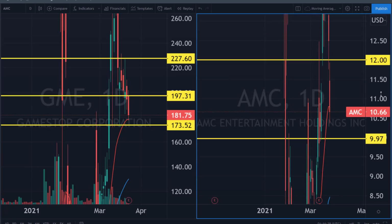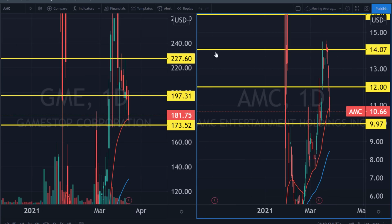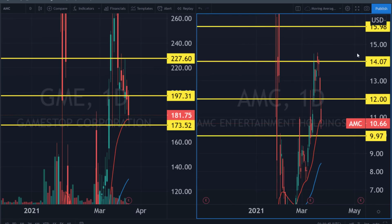Speaking of, I guess, negative sentiments coming through, we did think that this was going to occur on AMC and GME. We spoke about it extensively based on these closes here, being unable to penetrate past $14. If we can't close above 14 when we try 1, 2, 3 times, what's that telling us about sentiment for AMC? It was not as strong as people had once hoped, and the diamond hands or people holding it just weren't as strong. Unfortunately, that led to a breakdown to 12. Then it bounced a little bit off that level, and now that we're back in 1066, it seems inevitable that AMC will possibly go back down to the 10 before buying more pressure. It's hit the daily 20 exponential. That actually was the previous buy zone, but it's like catching a falling knife right now. So much sell-off. You've got to be very, very careful.